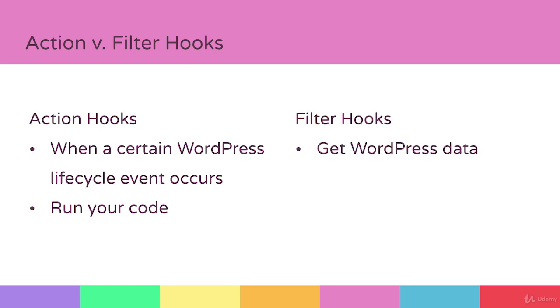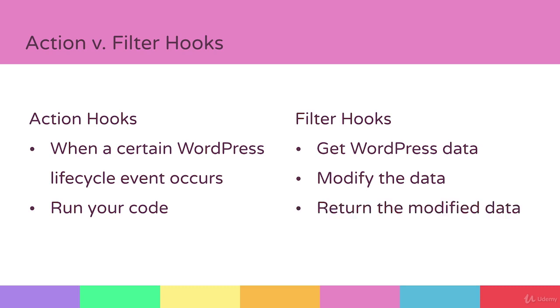So with filter hooks, we're first going to get WordPress data. And this could be anything from a post title to the name of our site to different form elements. Pretty much everything that WordPress displays has some filter attached to it. So when we hook into a filter, we get that data as a parameter in our own function, and then we can modify it as we like, doing whatever we need to do to make it unique and fit the needs that we're going after. The important thing to remember here is that you always need to return that modified data back at the end of your filter hook by calling return so that WordPress can have this modified data to work with.